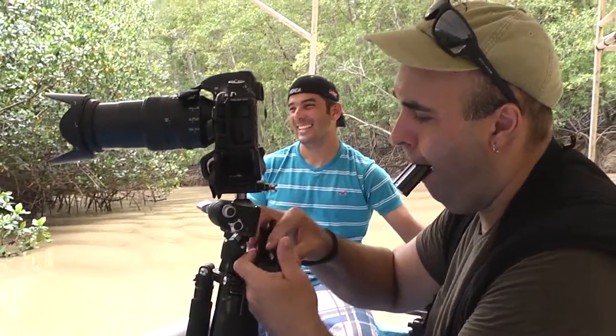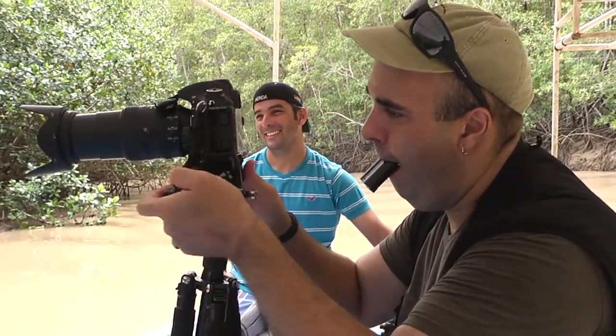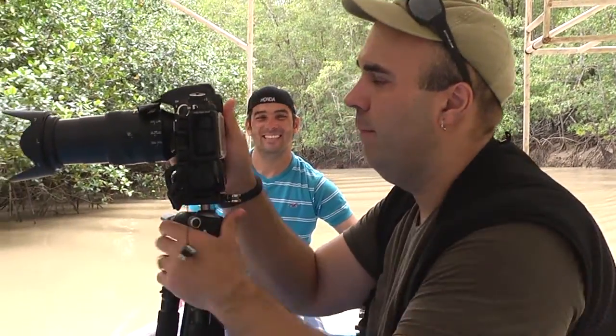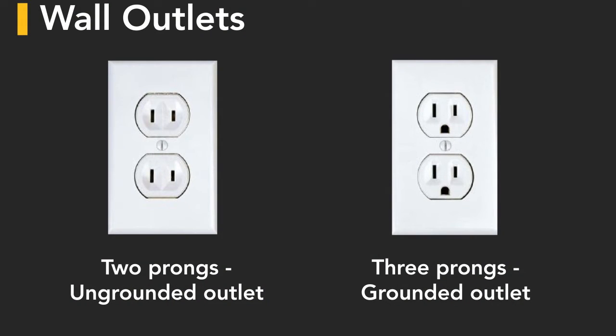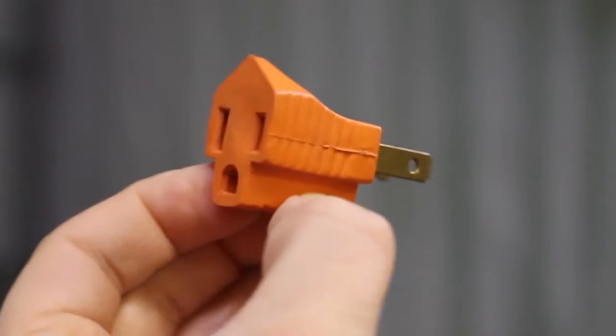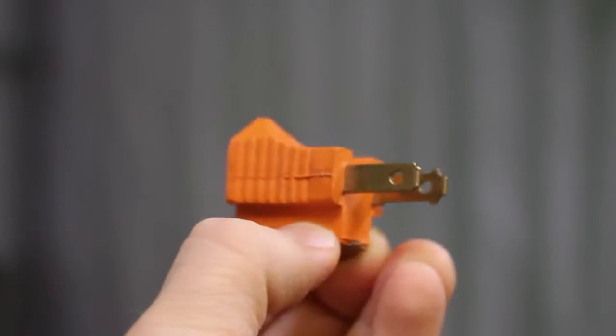From a power point of view, I recommend lots of batteries so you've got plenty and they're charged. You're going to find yourself in tougher weather conditions and potentially some cold, which could suck the battery life down. Now if your country uses 110 volts — for example, I'm from the United States and that's what we use — your default chargers will likely work. But most of the plugs in Costa Rica are two-prong plugs, so if you're using a power strip or your equipment takes a three-prong plug, you're going to need to go to the hardware store before you arrive and bring those three-prong to two-prong adapters.